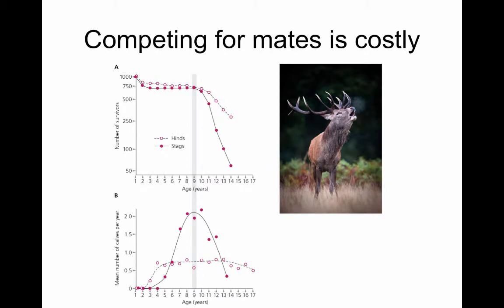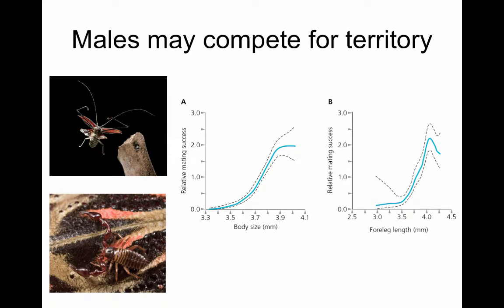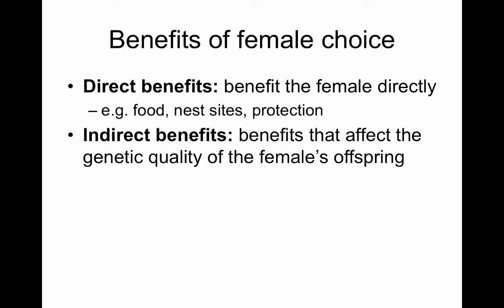In general, in species that have competition, this competition for mates is costly, and males can suffer extensively from it. In many cases, they die younger than they would otherwise from the competition. In many animals, males compete for territory, the area where they're going to reproduce that females are looking for, and males occupy that territory and compete with one another for it. And so females in many of these cases are choosing the males, either the male that wins the competition or has the territory. And the benefits of female choosing can come in multiple ways.